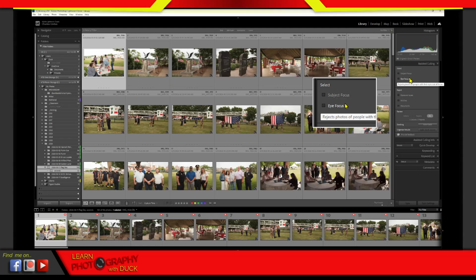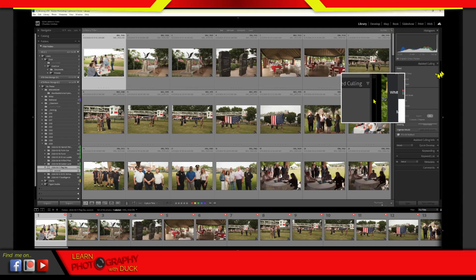If you have that selected, it's going to look through the whole thing and see whether the subject is in focus or out of focus. It's going to keep the ones that are in focus, and it's going to flag all the out of focus images. And that's all it's doing. It's just basically flagging things.